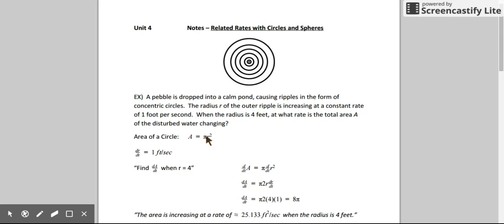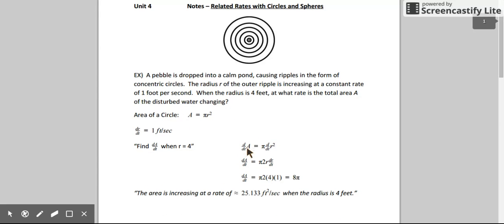So we know we're involving the area of a circle. We're going to derive that with respect to time. If I derive A with respect to time, I get dA/dt. Pi is just a constant number. We're not going to derive that. So we'll just take the derivative of r squared with respect to time. That's 2r times dr/dt. So now we can substitute what we know. We know that r is 4. We know that dr/dt is 1. And we're solving for dA/dt, which is set up already. So we just have to simplify 2 times 4 times pi, which is 8 pi.